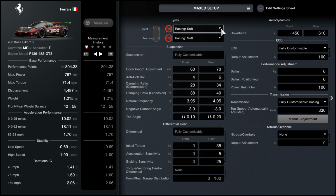For this one, racing soft tires, suspension is fully customizable with body height adjustment at 60 to 70, anti-roll bar is 4 to 6, damping ratio compression is 28 to 34, damping ratio expansion is 38 to 40, natural frequency is 3.95 to 4.05, negative camber angle is 3.0 all around, toe angle is out 0.10 at the front and in 0.20.